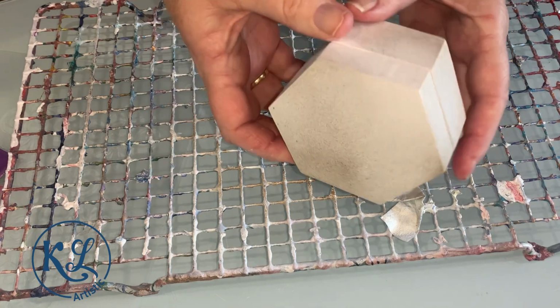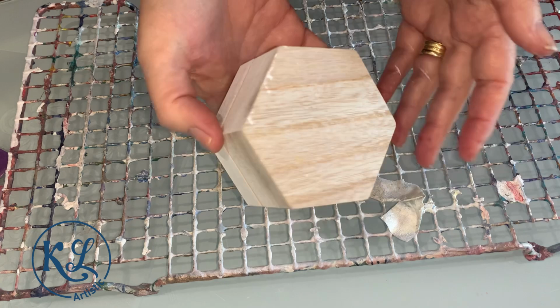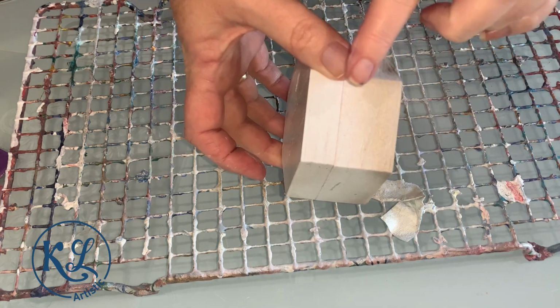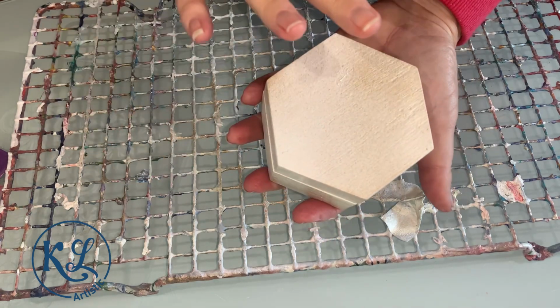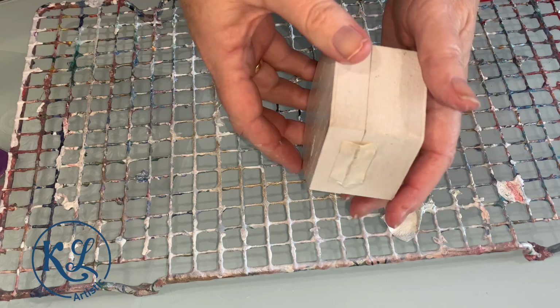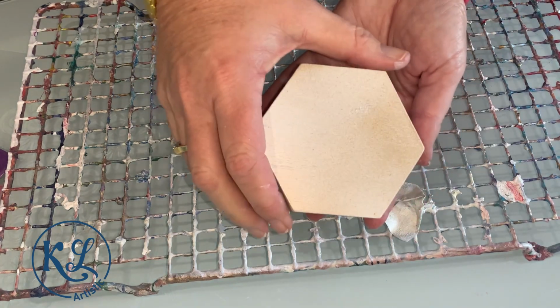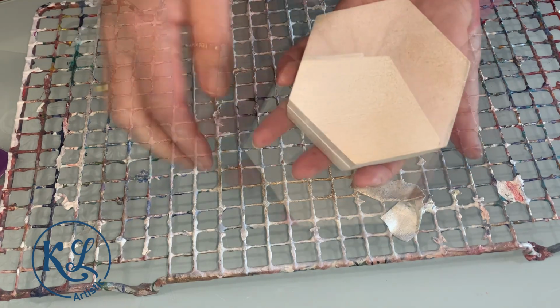Here it is dry, and I have sprayed it with white, the matte paint. I haven't done the bottom yet. Now you'll notice here it looks different colors on the top, and that's because I did a light spray of gold over it, just to give it a little bit of, I don't know, something else other than just stark white. I also did it again.